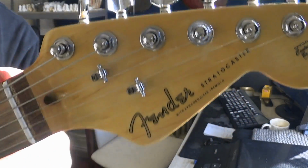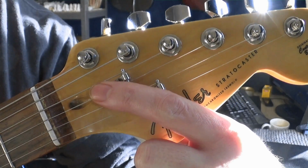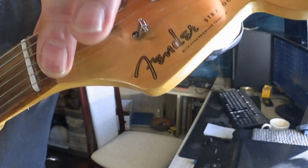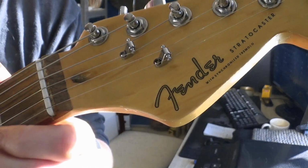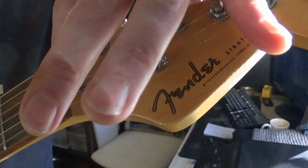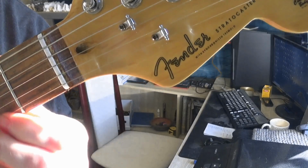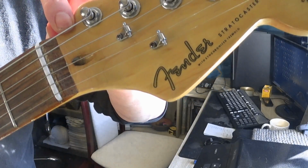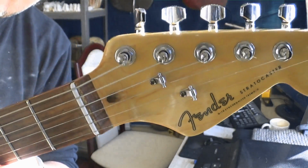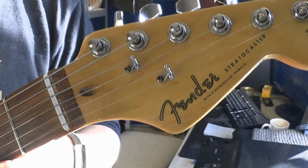Also, while we're here at the headstock end, you can see where the hole is to access the truss rod. Usually a genuine Fender Strat would have an insert there. I think they might be made of walnut or maybe other pieces of wood, so you would see that nice little inlay insert around the hole to the truss rod, which isn't on this guitar. There might be other guitars that don't come with that inlay, but I think most of the Fender Stratocasters do. Anyway, there's a combination of all sorts here which indicate that it is a fake Fender Stratocaster.